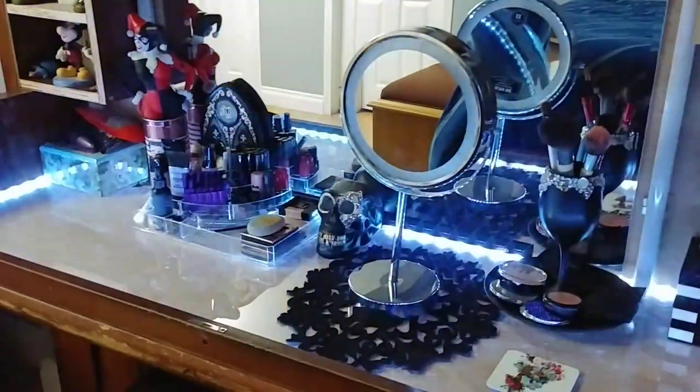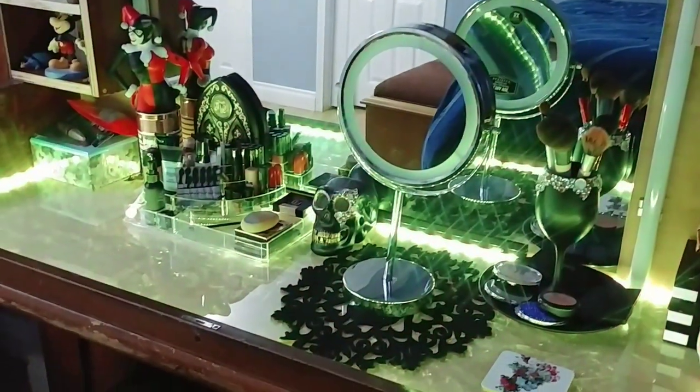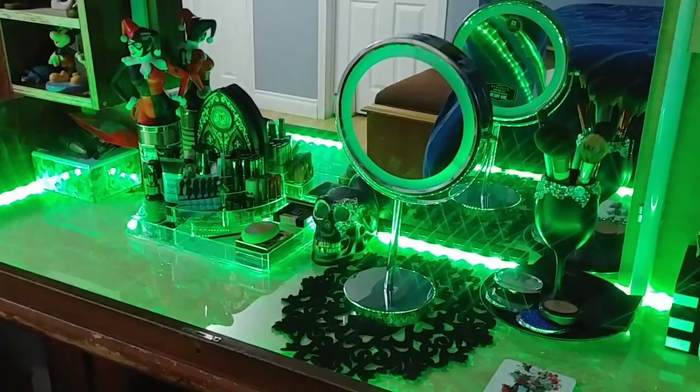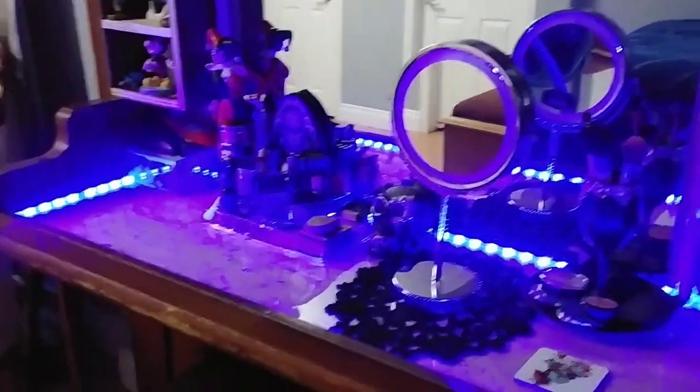Strobe. Strobe only works with the white light. Then there is fade. And the last one is smooth. So these are kind of cool.